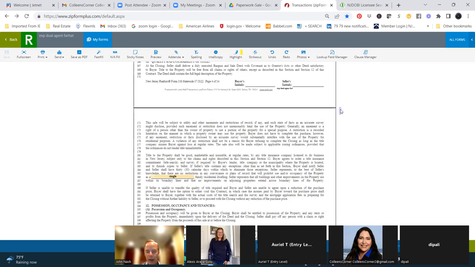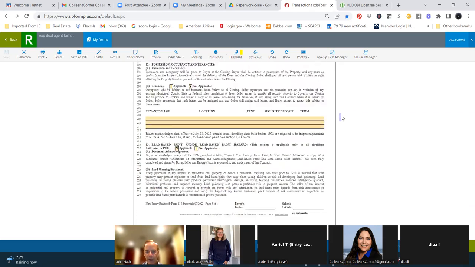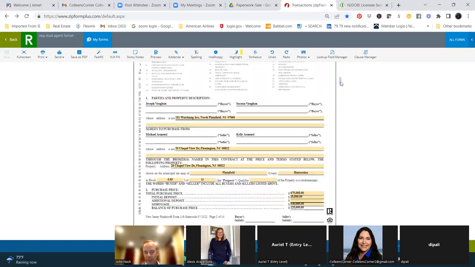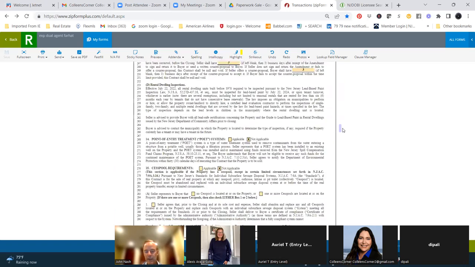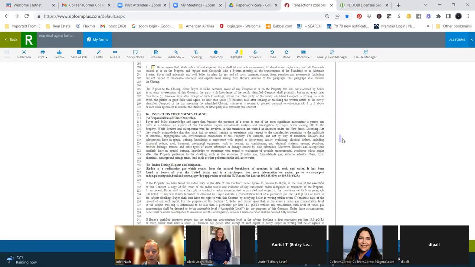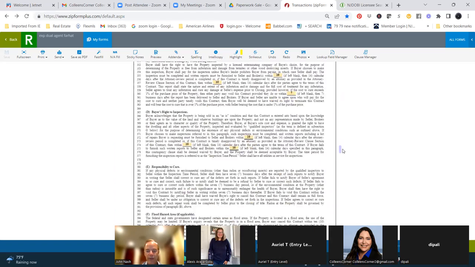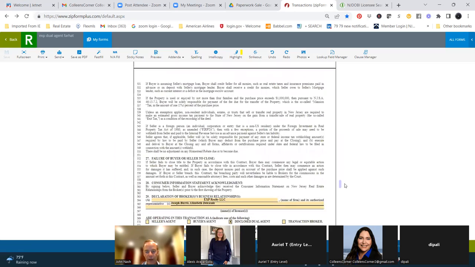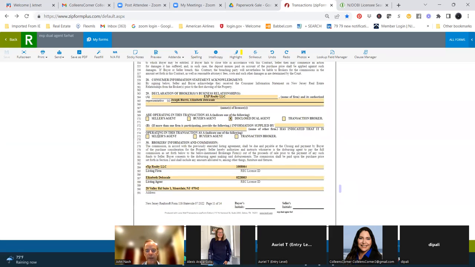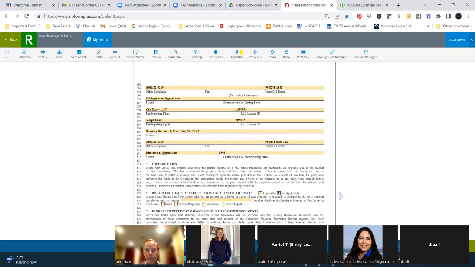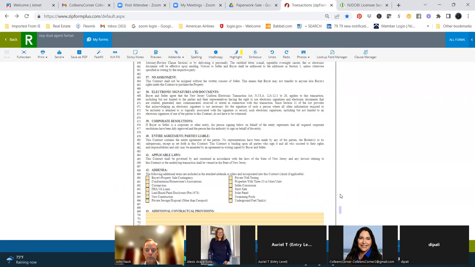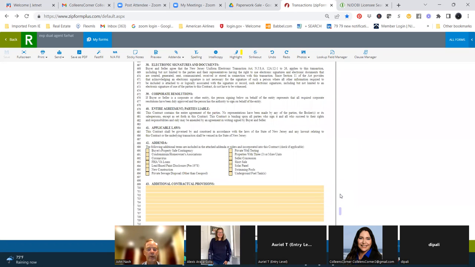I would recommend using the same contract over and over. Set up one for a dual agent, so you don't have to type in all that company information twice, and then set up one where you represent the buyer only. Then you'll just have to change the listing agent's information and the buyer's and seller's information every time you write a contract. So try to get in the habit of reusing contracts. It'll help speed up your whole contract writing process. Anybody have any questions?